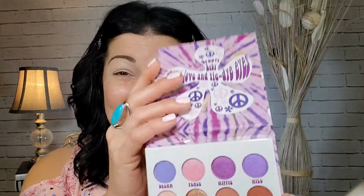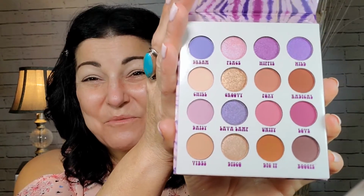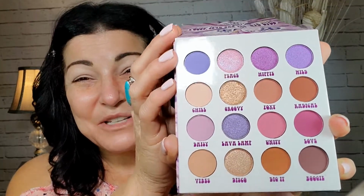And also through the BH Cosmetics website, on the same day I made the purchase, I got this palette. Funny story. On the website, I'll put a picture up here, the pans looked way bigger, so when I got it, this is how big they were. I was like, what is happening? They're like miniature. I was kind of disappointed, but we will see if the formula is good, then I will forgive them. But on the website, they looked a lot bigger.